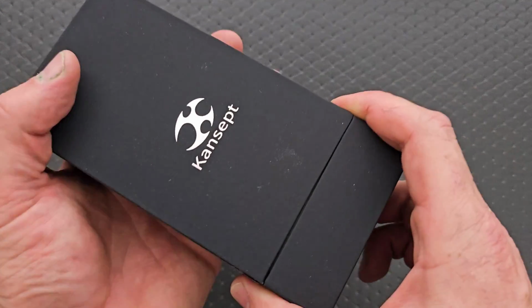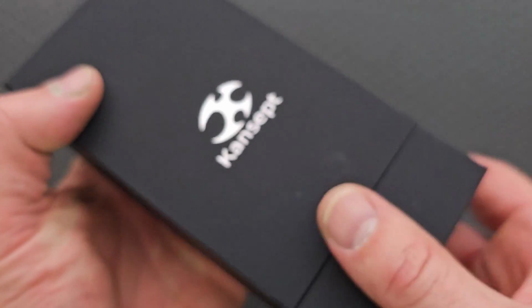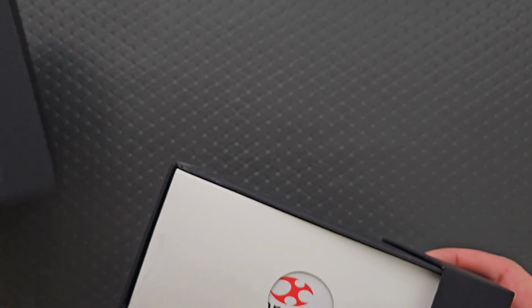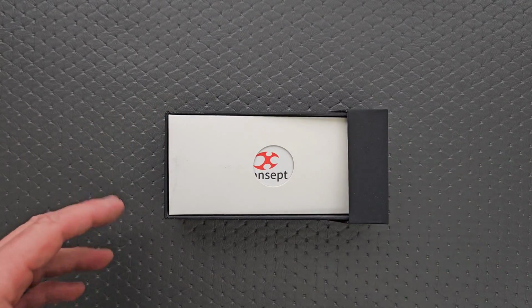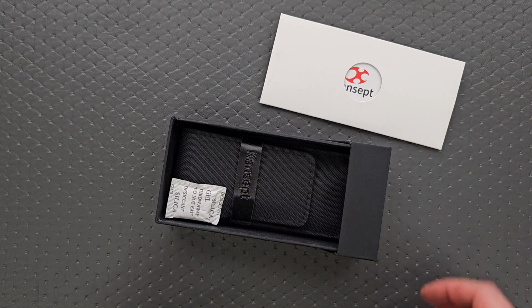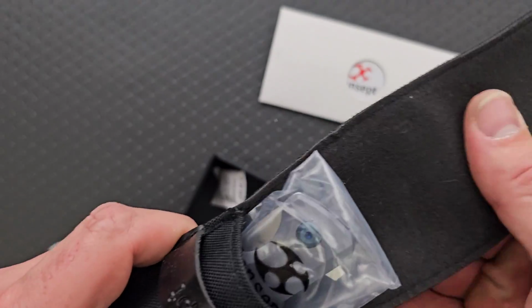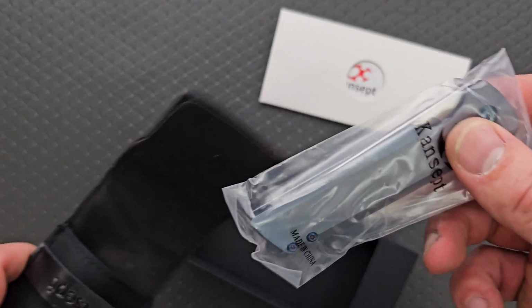I'm gonna move that one just so we can focus on this here. So what do we have first? We have the Anomaly by Dirk Pinkerton. Dirk Pinkerton was kind of a, we saw it every now and then, years ago. Now I feel like I see Dirk Pinkerton designs everywhere, and a lot of them I have really enjoyed. What is this, the Anomaly?